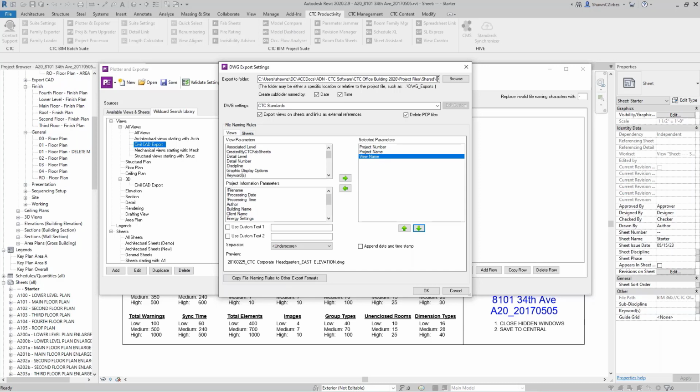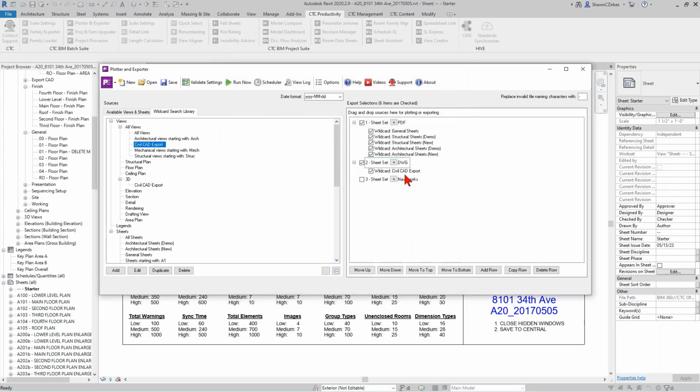And I'm going to be putting it into a specific subfolder. They can relink from a different subfolder or copy those files down. But this makes it real easy. Now I'm getting a very consistent file name every single time based on the views that are getting exported, with very consistent naming. And it's completely independent from my Revit project name, which probably isn't going to necessarily follow my DWG export standards. I can use properties in the view to determine what they're supposed to be. That can save me a lot of headache.